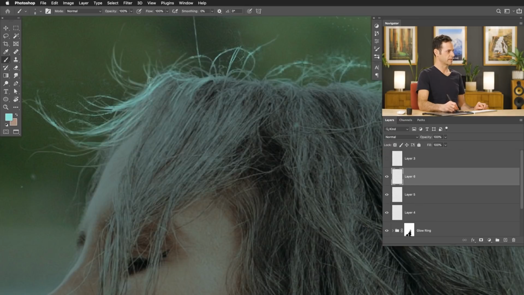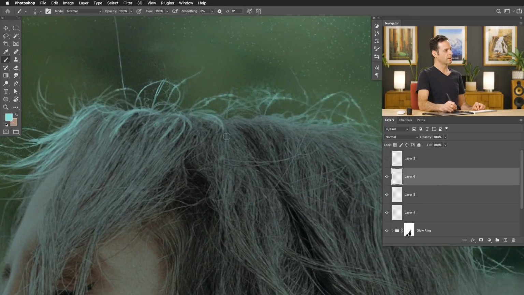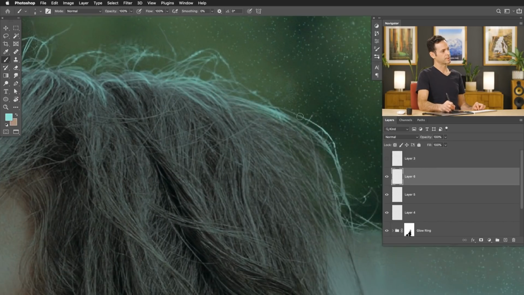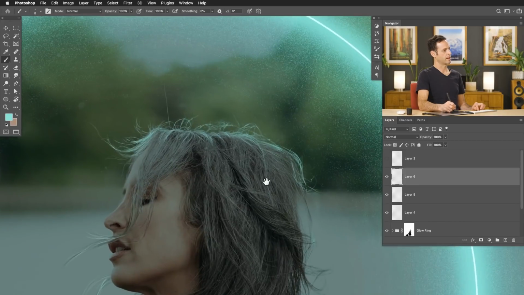And again, does this take a little bit of time? Definitely. As you can see, I'm just individually painting hair, but it's something that if you do it well and practice on it a little bit, you can really do some cool effects, and it doesn't take that long to do. You can see I'm just painting highlights on the hair. Some of this was already existing hair, and you can see I'm just coming into it and adding my own, trying to follow the lines of the hair and stuff like that.